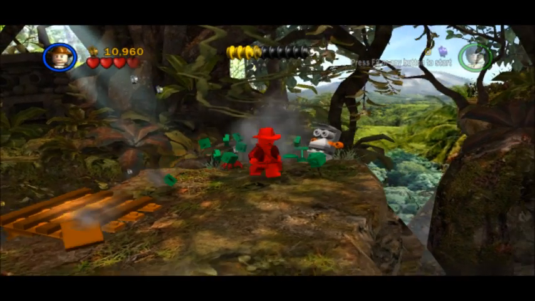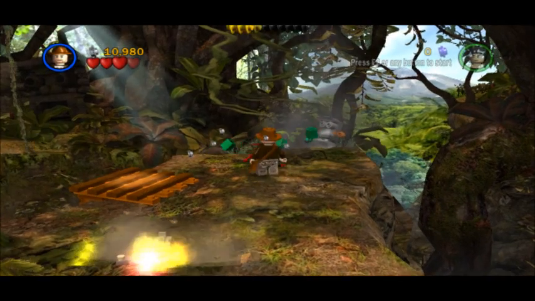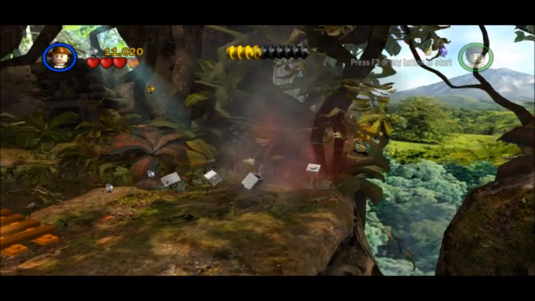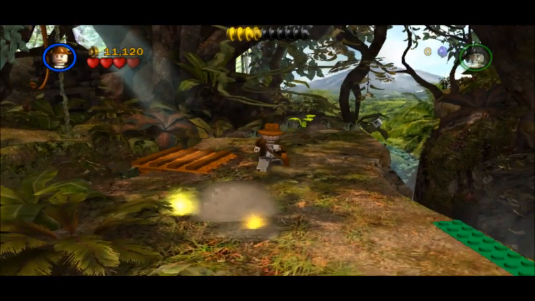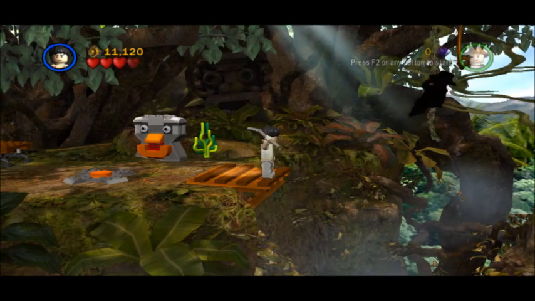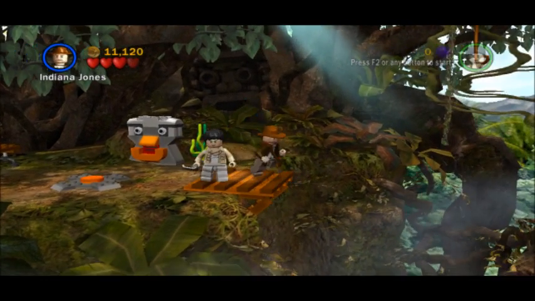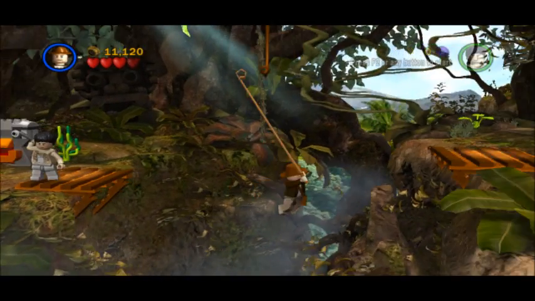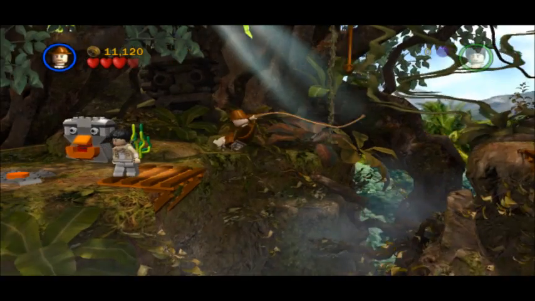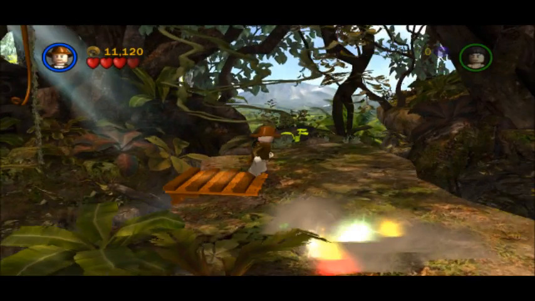Oh! There's a spider. Uh-oh. Lost the life. No! Yes. Right. So I need the other character to swing across. How you do that. Why can't you get across? No. Come on.